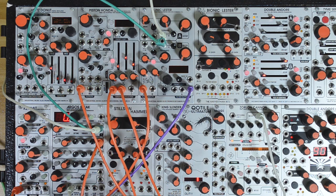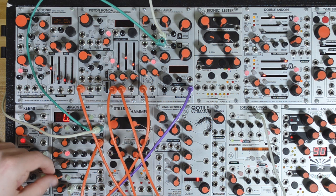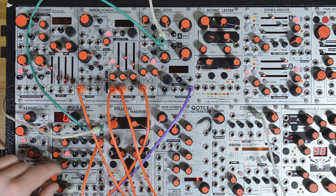Series mode is truly endless, with many configurations that depend very much on the filter arrangement, overdrive and filter settings, and the kinds of modulation present.